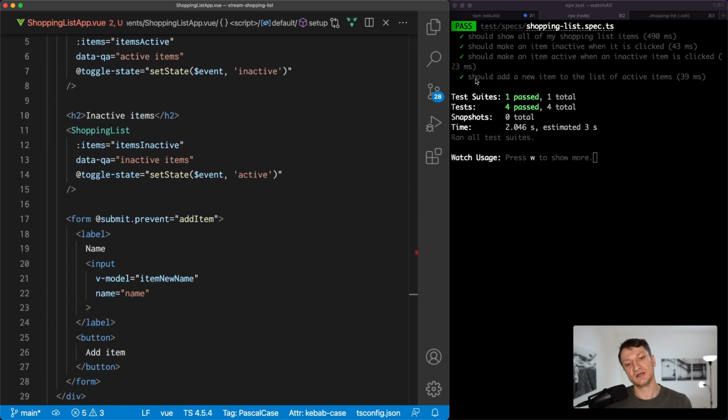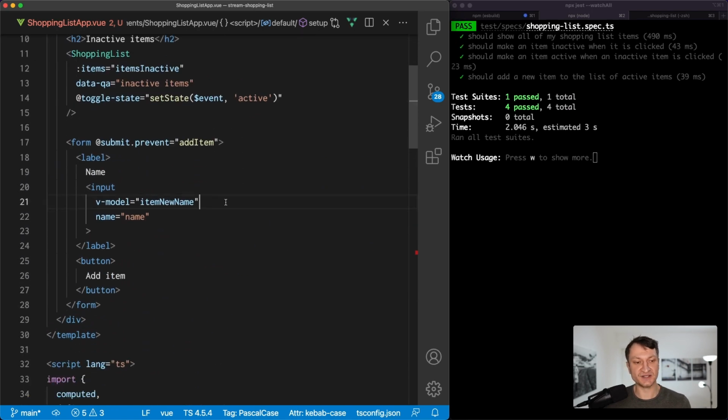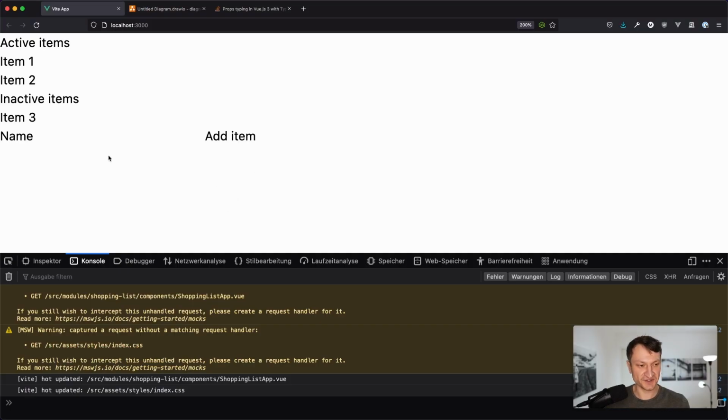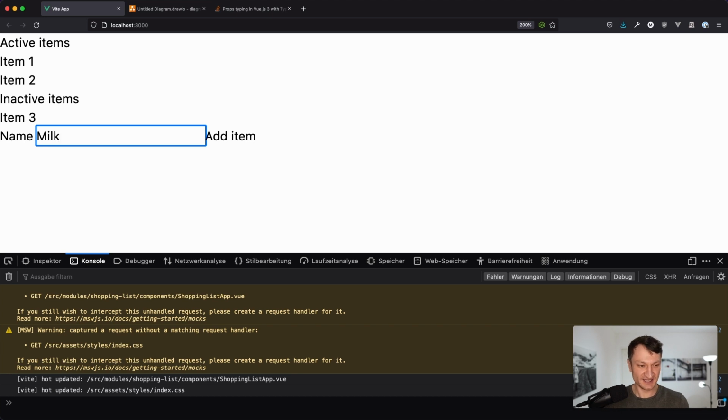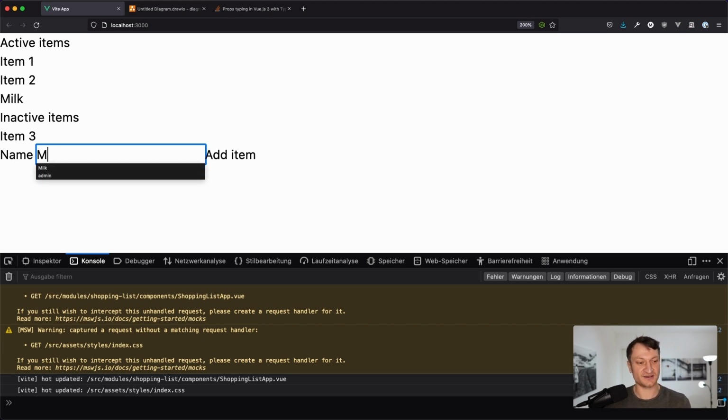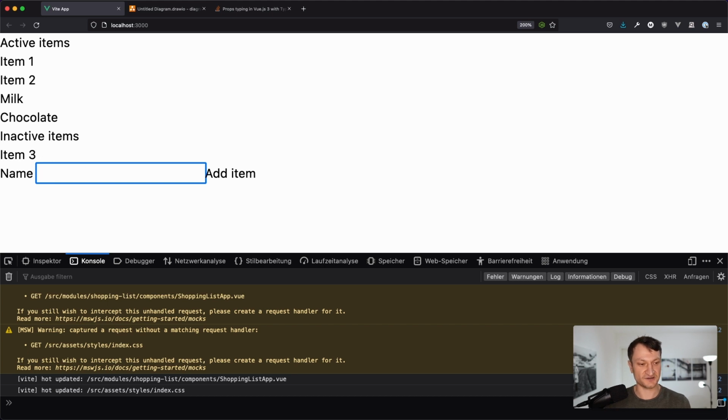Yeah, works. So now also adding new items works as well. Let's check it in the real browser. Yeah, it's no styling at all, so it's a little bit hard to see. But now we have our name thing here, and now we can finally add our milk, and we can also add some chocolate, of course, and yeah, I don't know, stuff.